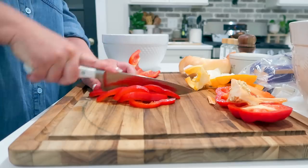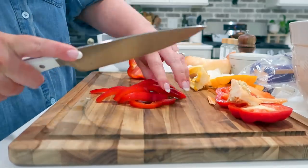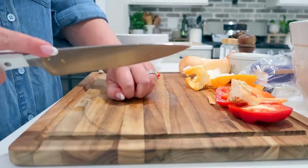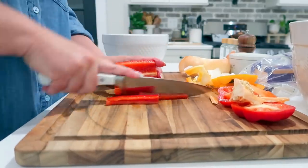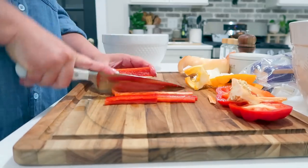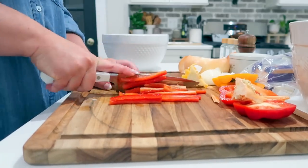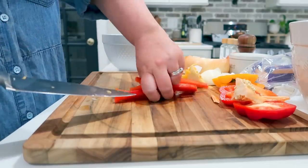I don't know why I cut it this way. Typically, my best advice to you is to not cut your peppers from the outside in. They're soft on the outside and smooth, and it's really hard to run your knife through them. So turn them inside out and cut them that way. It is much, much easier.